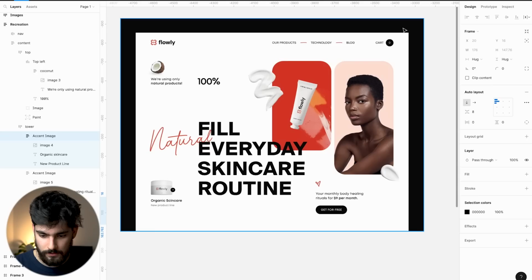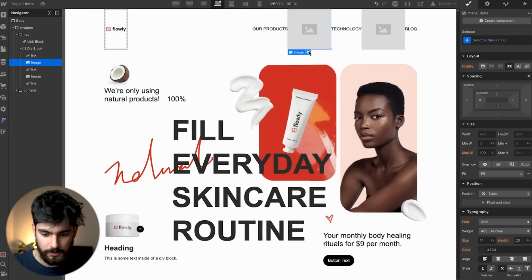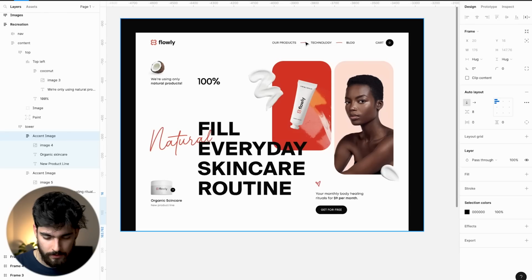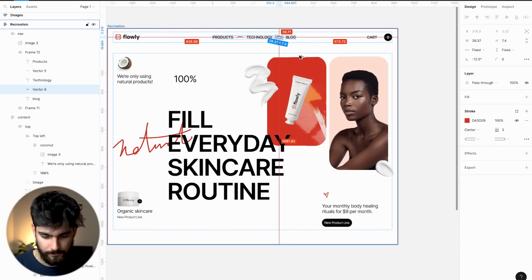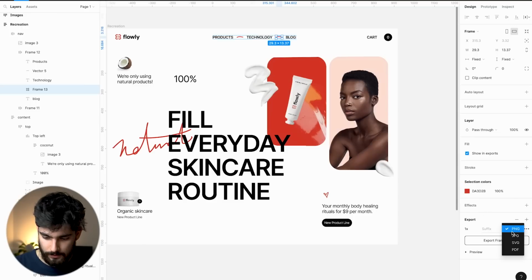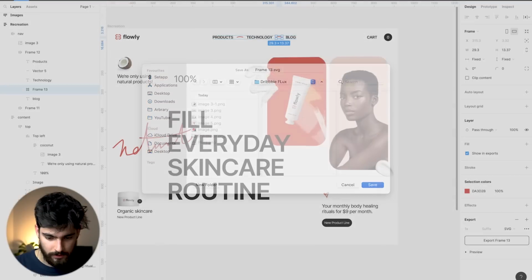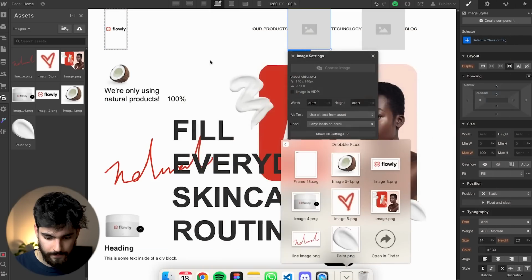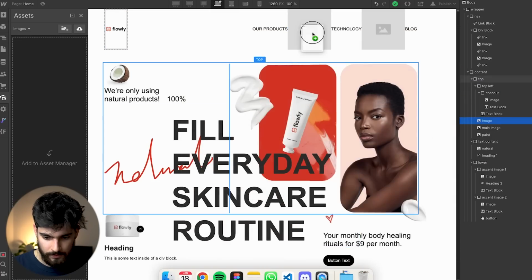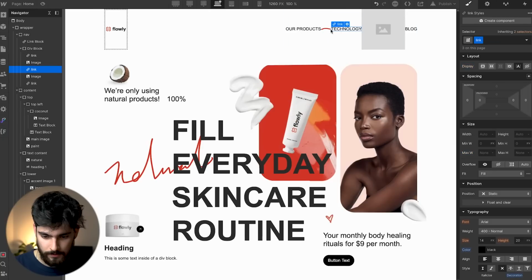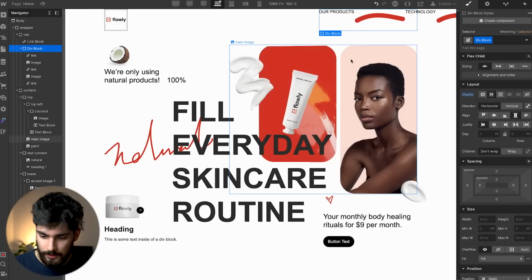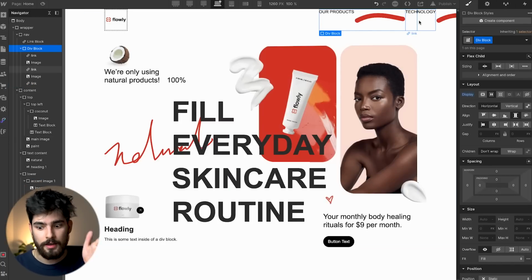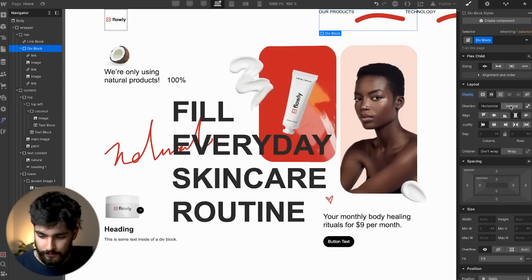Something like this. Blog. Okay, so now all we need to do is go into here, and I'm just going to export this quick line here. Now, an easy way to make sure that the lines are an equal separation is going to be to add a flexbox, and then we can add one REM.